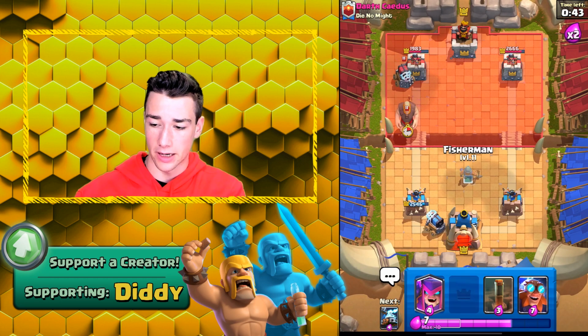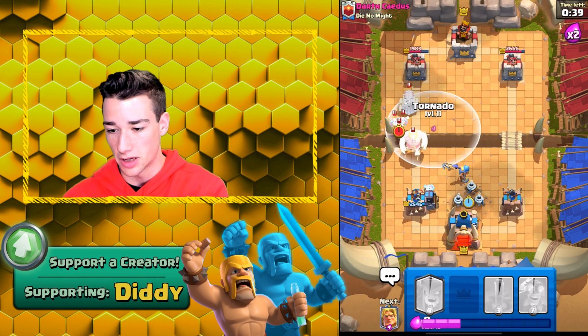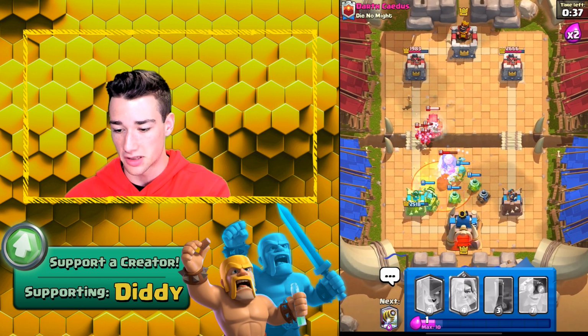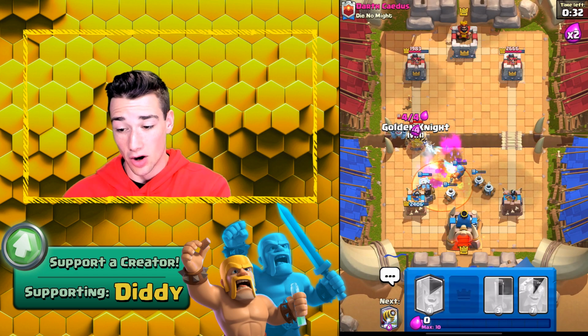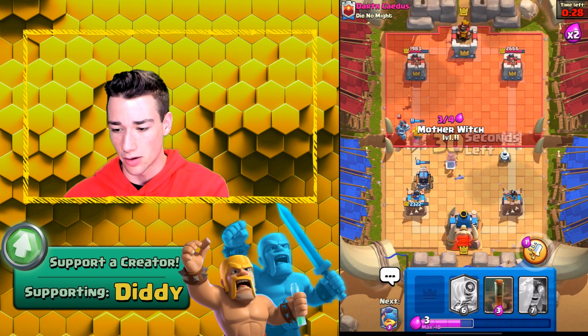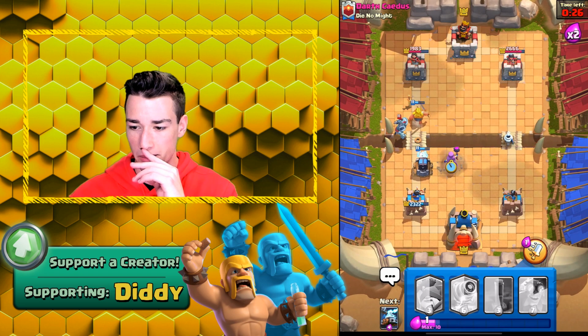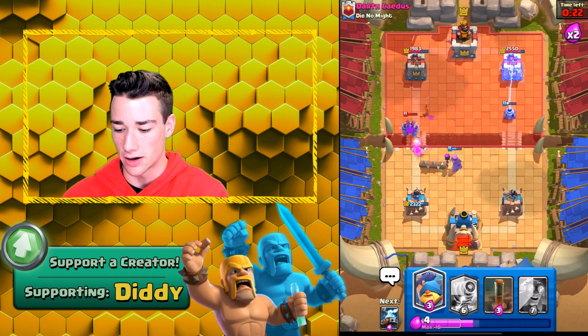We're going to have to be a little bit more careful with this Fisherman this time. So let's go in with the split Zappies now. We see the minions. Let's go ahead and Tornado those things closer. Can this Sparky really just not do this right now? Holy cow. Oh my goodness. Luckily, the Sparky actually gets tanked for there. We're probably going to see a mini P.E.K.K.A. We're going to go in with the Mother Witch here. Are we going to see that mini P.E.K.K.A? I guess we could have dashed, perhaps. That's all good. Our Sparky's moving up. Going to go down, unfortunately.